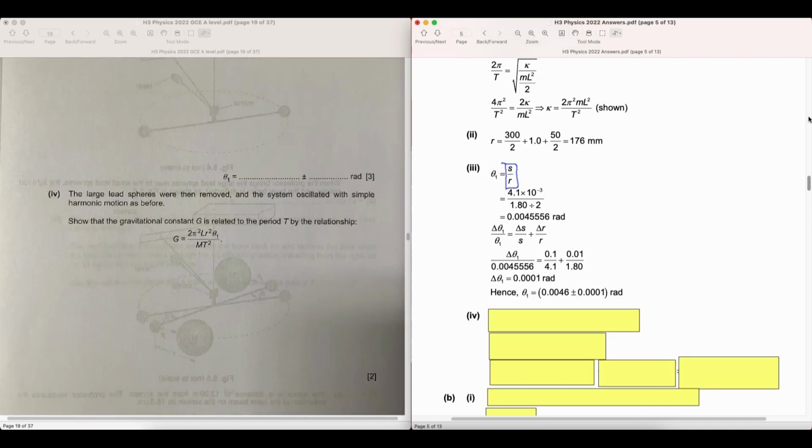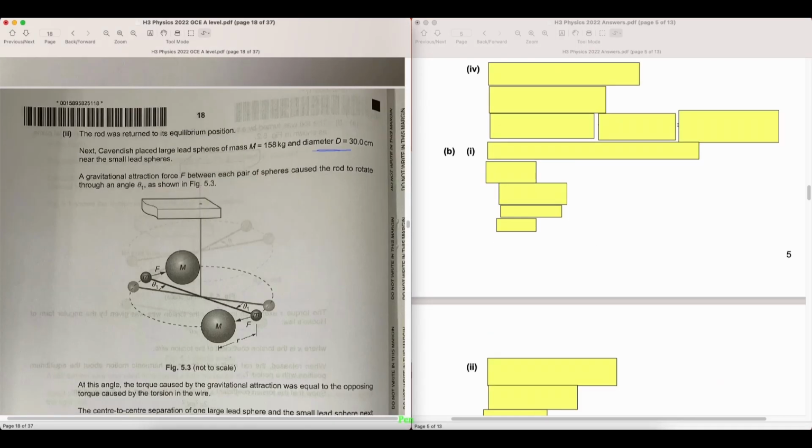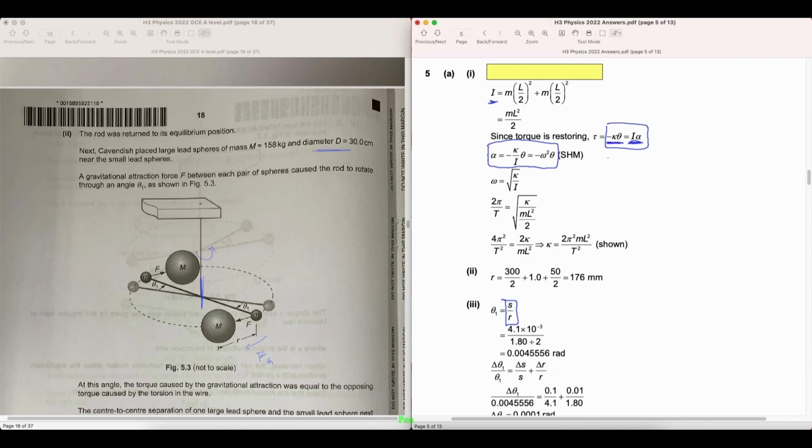Now the next part is where the fun begins, where we can start to calculate the gravitational constant g from the above information we have derived. The main step is to note that when the object is in equilibrium with the big mass beside it, the gravitational force provides the torque about the center axis, which causes the whole system to twist, and the torsion force in the wire is trying to restore it back to its original equilibrium. Because in the previous part we have derived the torsion coefficient in terms of the period T of oscillation, this gives us a way to determine the torsion and hence determine the force of gravity.